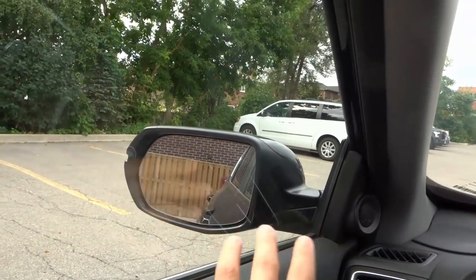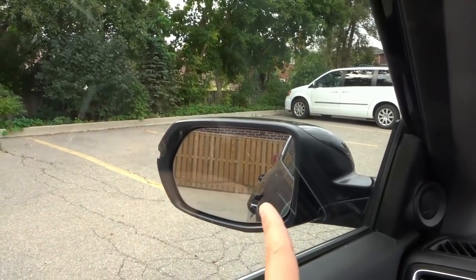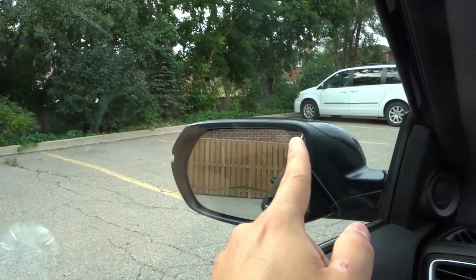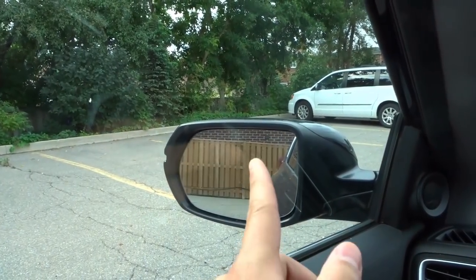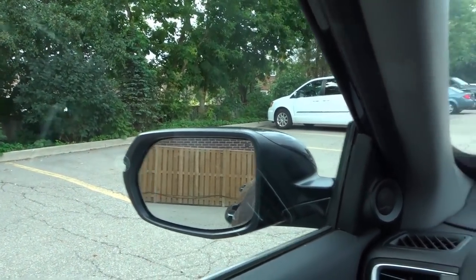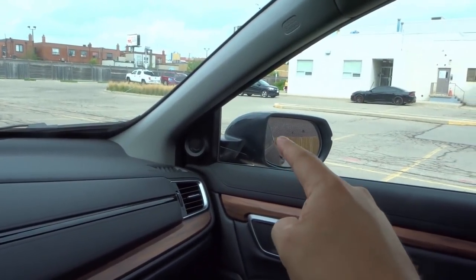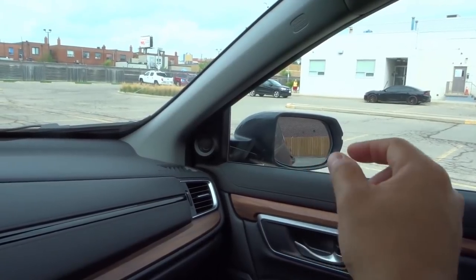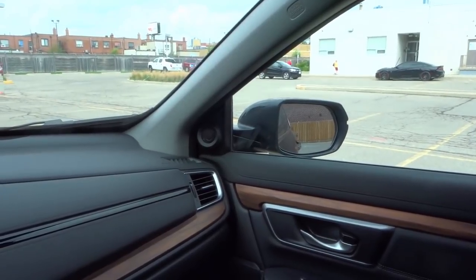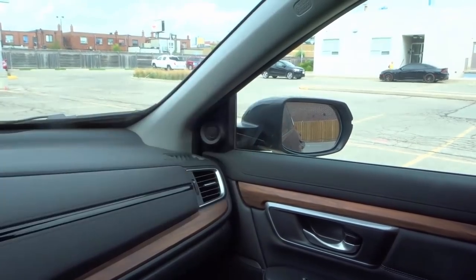First and foremost, I'm going to give you a brief overview of your side mirror positioning. If you take a look at my side mirror right here, you can see that I see the body of the car for about a third of the mirror, and then the rest of the mirror shows the road beside me and the area behind my car. The same thing goes with this mirror over here — the car body takes up about a third of the mirror and the rest is devoted to the area behind my car. The side mirrors are pointed so that I can see the road and also the horizon behind me.